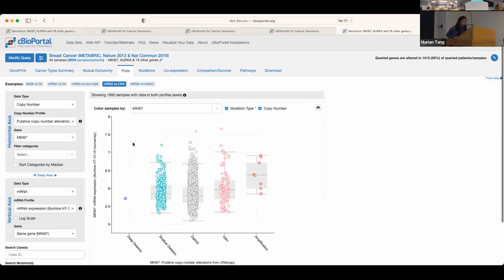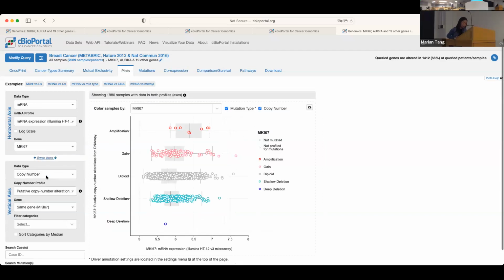So under plots, same idea. So at the very top, it gives us examples of what kind of plots are possible. So on the left-hand side, you can see that you can play around and choose what you want for your x-axis and your vertical axis, your y-axis, or you can swap it and it'll automatically swap it for you.